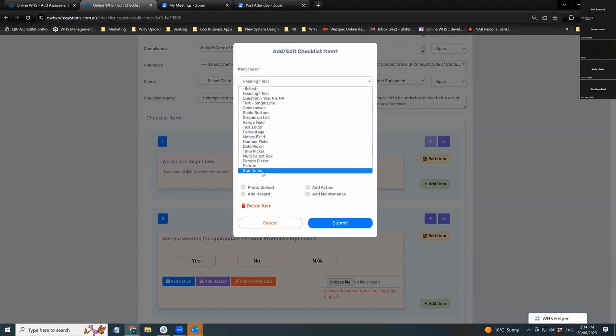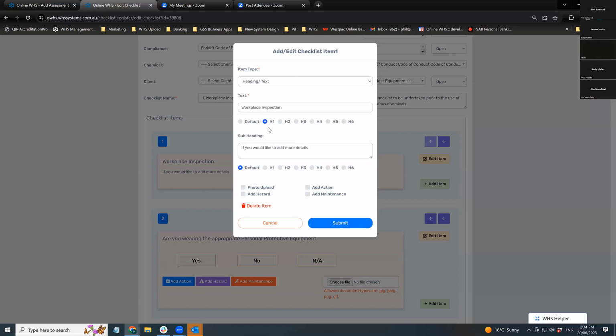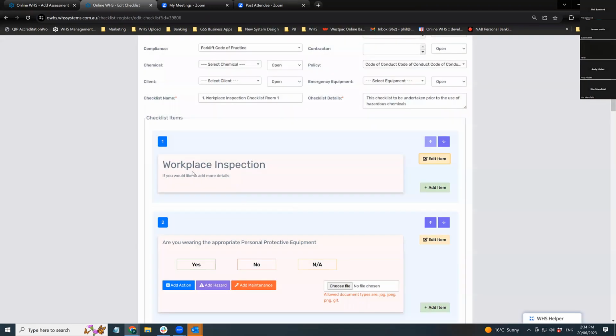So with this process here, you can change the size of that header. It works exactly the same as you would use a Word document. I think header 3 is probably the best looking size. If you want sub-sizes, heading 4 and 5, probably about it. So you can also put subheadings in here now. This might be, okay, workplace inspection, and work your way through these details. It's telling them what they need to be doing as per the first initial request. Obviously, this is the header, this is my opening line. I don't need a photo hazard button, all that kind of stuff. So I'm just going to submit, and I've got my heading.